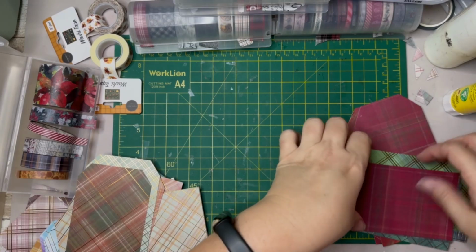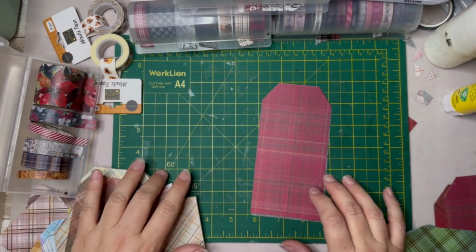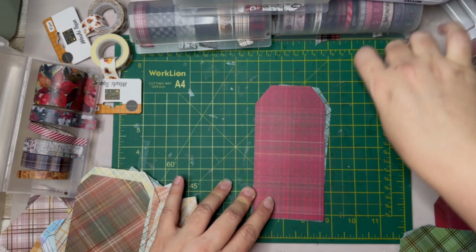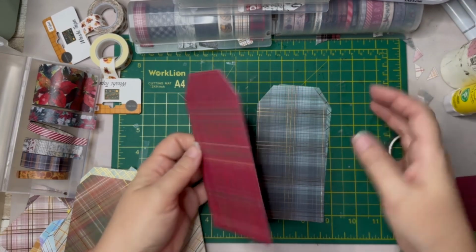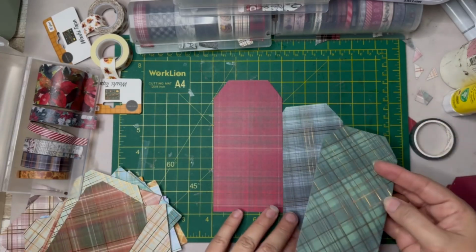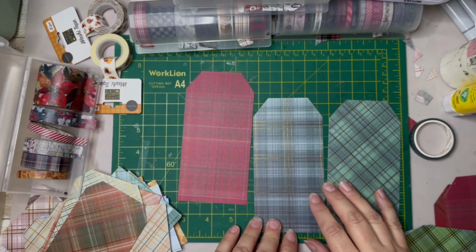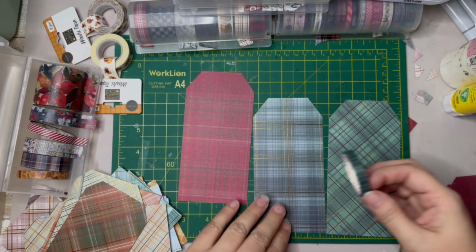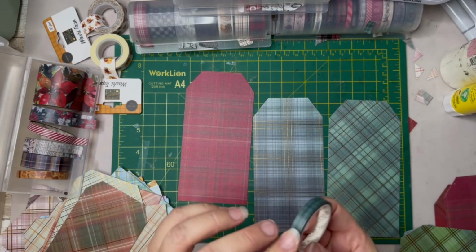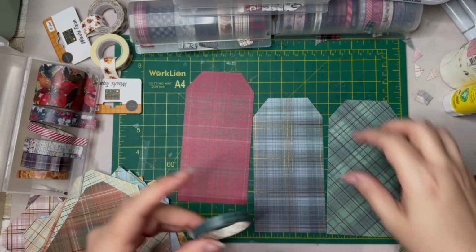So next up, we're going to washi tape them together. So let's figure out what washi tape we want to use for this one. I think I may go with the green again so we have a nice little contrast on the front. So let's see, what color do we have on these? Green and blue, and just kind of scanning my washis to see if there's one I like better. And I think we'll go with this guy. I have a bare piece. Let's do that. And again, this time I'm going to do like I did last time and try and not use as much.